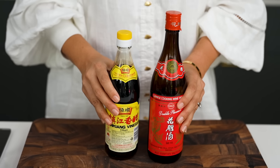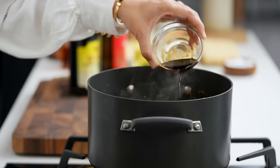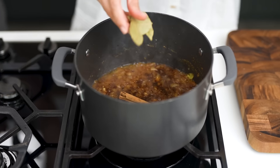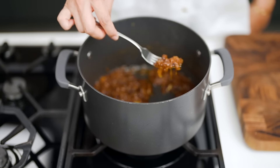But it doesn't stop there — we have some secret ingredients to add. I have here Shaoxing wine and Chinkiang vinegar. Add those into your onions with a little bit of soy sauce. I also need some extra spices: a cinnamon stick, bay leaves, and star anise. At this point you should be looking at something like this.